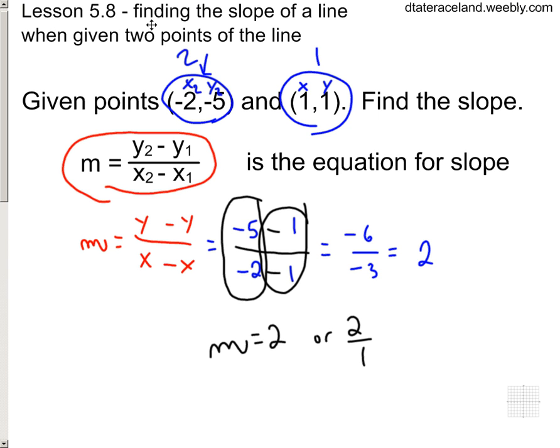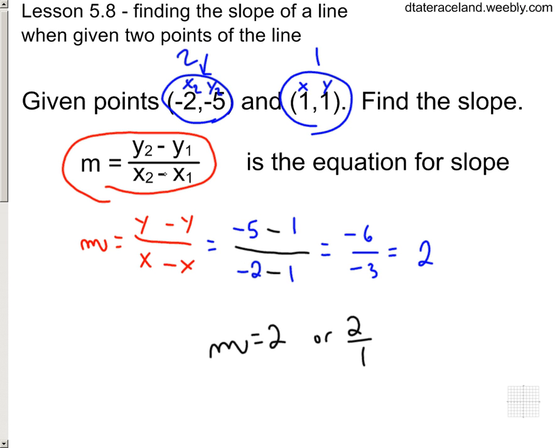It's that order, and we don't really have to worry about that because, since I started with a -5 here off of this point, come back and start with this -2 first. Come back with the x off of that same point to start down here on the bottom. And if you do that, you don't have to worry about messing up the order.